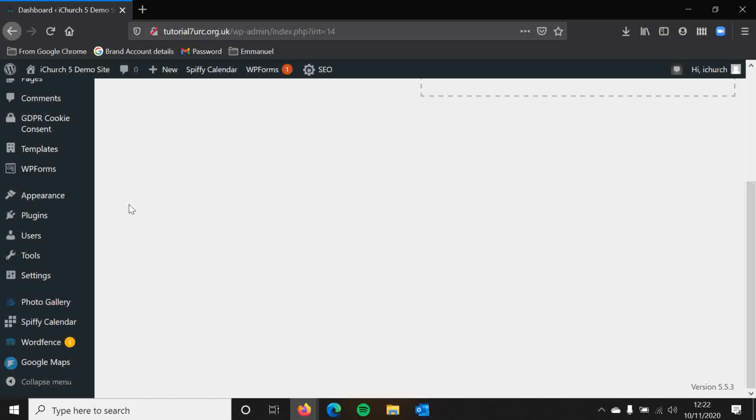Now we install this one as standard for a couple of perks really, because if you've watched the plugin video, you will see that there are a plethora of plugins available, so many that will all do the same job or a similar job. So Spiffy Calendar just has one particular perk that puts it above one of the other calendar plugins called the Events Calendar. And that's repeating events, repetitive events.